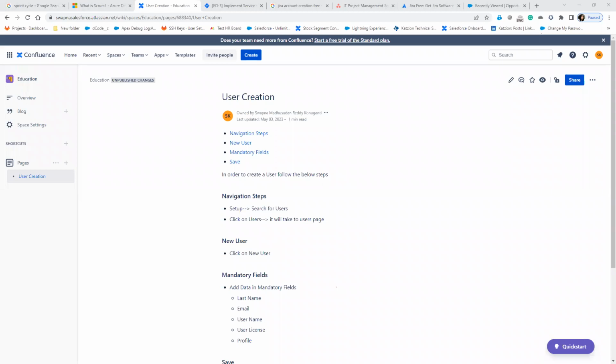Everybody, support admin, dev admin, developer, everyone will be using Jira. But the only thing is that they will have separate projects. Developer will have a separate project, support admin will have a separate project. Dev admin will be part of the support admin. Development is purely on the new project, while support admin and dev admin work on the existing projects, where there are issues.